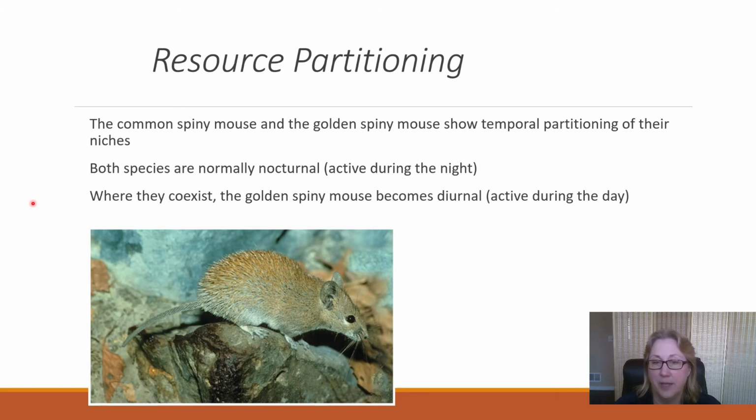We can see that a little bit with coyotes as well. So coyotes are normally not nocturnal. Where you find coyotes, like in Yellowstone National Park or in Montana where there aren't very many people, coyotes are active during the day and during the night. But here in the Chicago area where we have humans active during the day, coyotes have switched to being almost exclusively nocturnal. You occasionally see them during the day, but mostly you will find coyotes active at night. So that's a case where coyotes are resource partitioning with us because they're avoiding us.